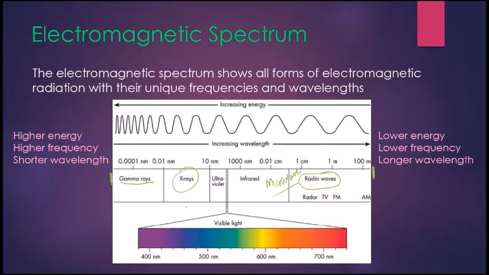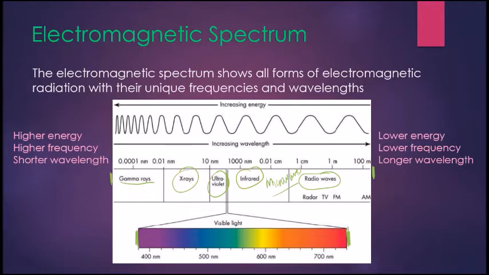I'm sure you're familiar with X-rays, because X-rays, of course, are used to do scans of your bones and things. Ultraviolet, we've all heard of that because we need to wear our sunscreen to protect ourselves from ultraviolet rays and not get skin cancer. Those are just above violet over here in the visible light spectrum. Infrared goes on the other side here, just below red. And infrared, I'm sure you've seen in movies where they wear goggles to see heat signatures. That would be under that type of radiation.